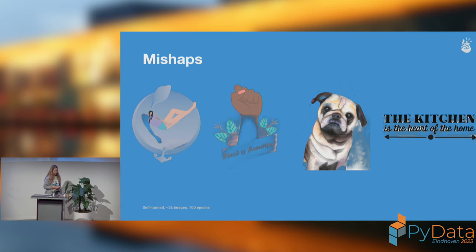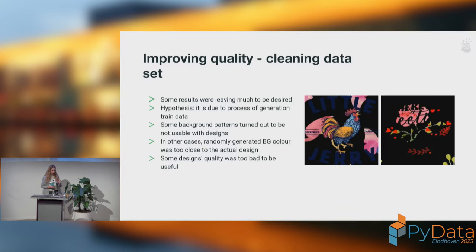So our theory was that we can improve this just by creating a cleaner data set. And since the results were leaving to be desired, we took a look at the data set. And in the end, it really turned out to be the issue of the data. One issue was that if you look at the examples, you can kind of tell that there is a blue lettering here beyond the rooster. But with the background that it selected randomly, it's not really working. I as a human am confused by looking at this, so we can only imagine what the model is thinking. Same scenario here. Sometimes it even blends in completely. So when there is black on black, which was created randomly, how can a model even learn anything when the mask is one thing, and then the original is one thing where you can't really tell anything?